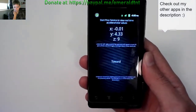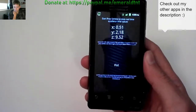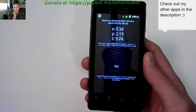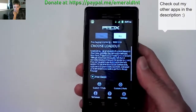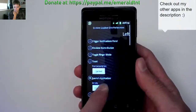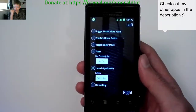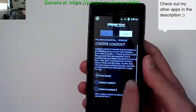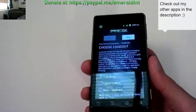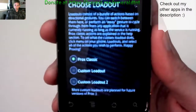Now, while holding it in one of these orientations, if you swipe across the proximity sensor, it will perform an action. And all these actions can be customized by the user. So, you have one for left, right, toward, and flat. What away does is it cycles through your loadouts. So let's see, if I do this and tilt it away, you see that Prox Classic is active, right?